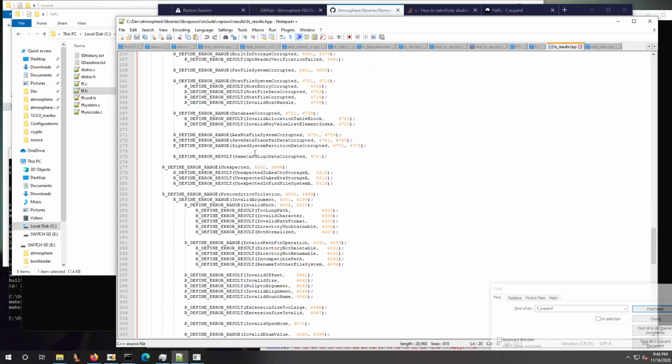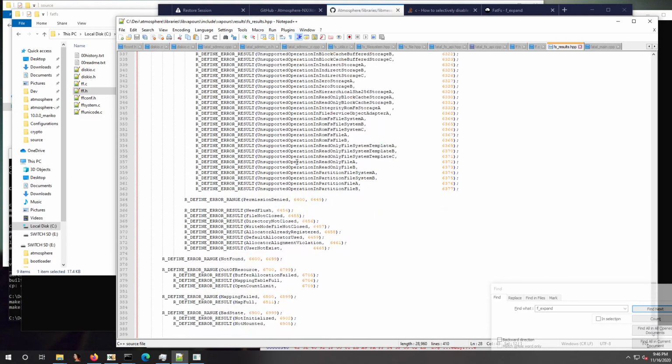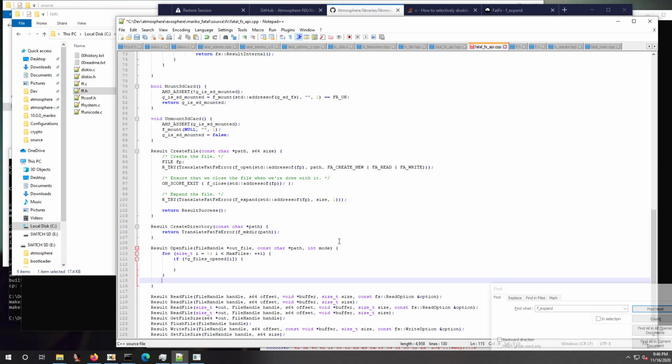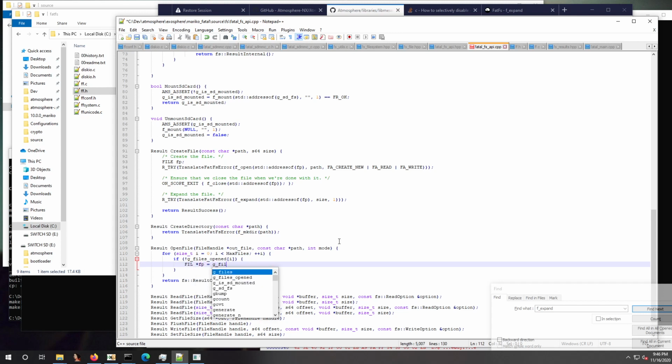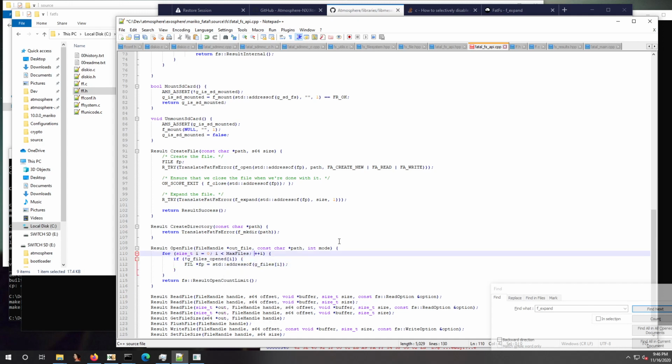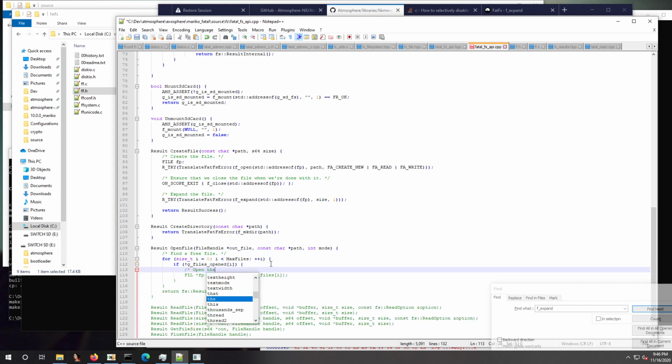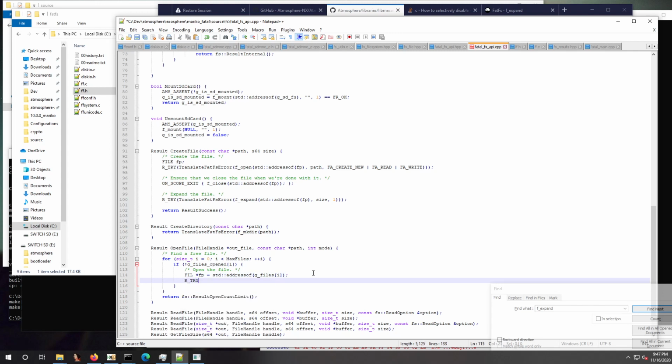Man, there's like a real result I should return for this, but you know, we are kind of going lazy. Oh, actually, there it is. Open count limit. Return fs results open count limit. Okay. And then E is G files I. Find a free file. In the file, we're gonna want to do r try translate editor, f open.